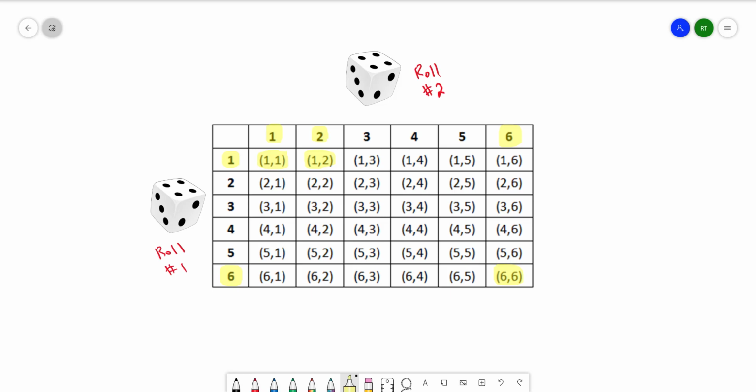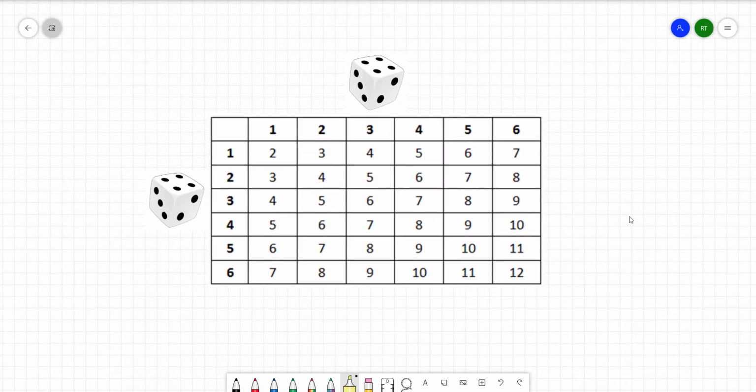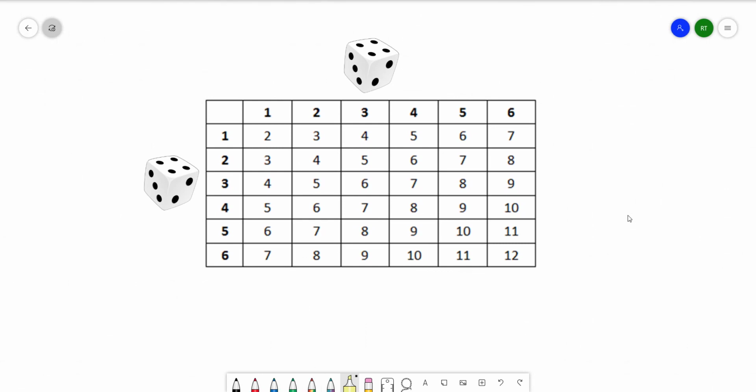And we're not interested just in each number, but we're interested in the sum of those two numbers. So let me show you another table which shows you the sums. And you can see here that if I roll a 1 and a 1, if I add those two together, it adds up to a 2. If I roll, let's say, a 6 and a 4, that adds up to 10. If I roll a 6 and a 6, that adds up to 12. So again, all these numbers in this table represent all the different possibilities you can have if you roll a die twice and add up the two numbers.